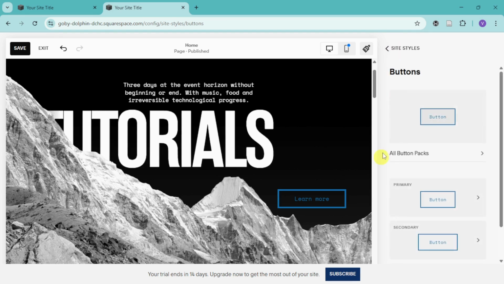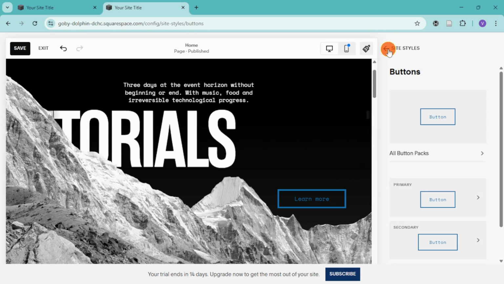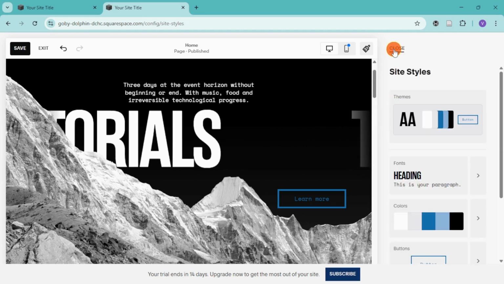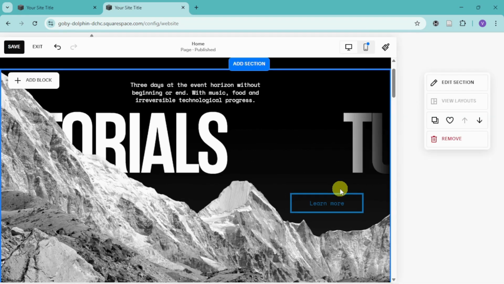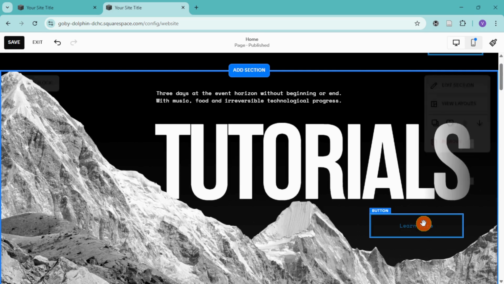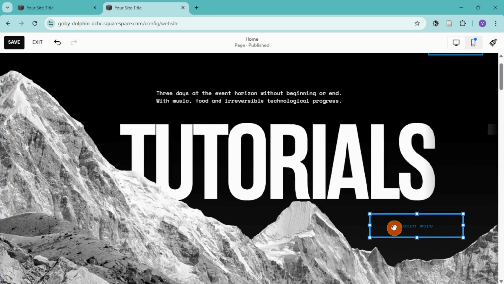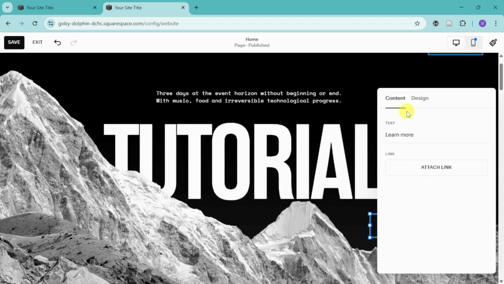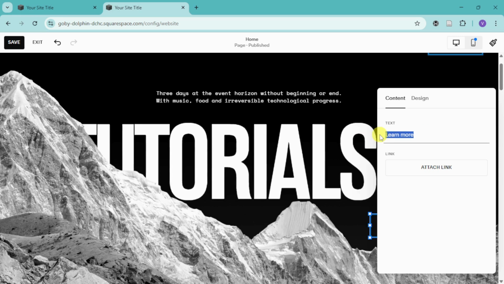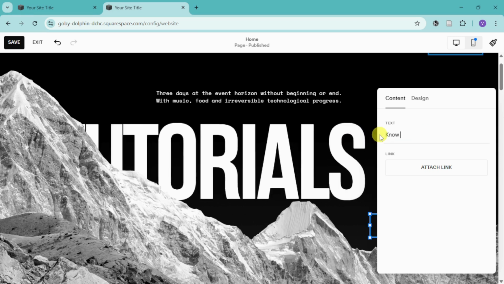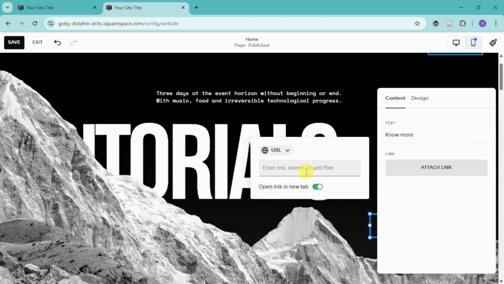Now, once that's been created, you can actually use it in order to redirect some users from your site to another part of your website as well. To do that, head over and click on the button again. And then from in there, you can actually double click it if you want. And in here, you can change the text. So for example, put in here, Learn More. Click on this attached link and input right here the link.